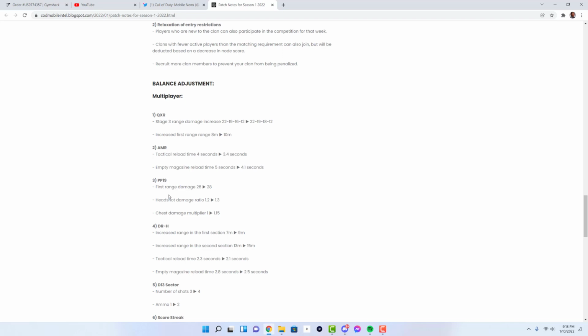One thing that I did not expect was the QXR. A lot of people were telling me for some reason that the QXR was going to get nerfed, but it ended up getting buffed. I don't know if this is a huge sizable buff, but I'm hoping it's enough to make it a little bit better, because honestly, I wasn't really happy with the QXR as of recently. I haven't really used it, and it's a weapon I like using, but I feel like the range is kind of weak. And I'm definitely approving of the AMR buff.